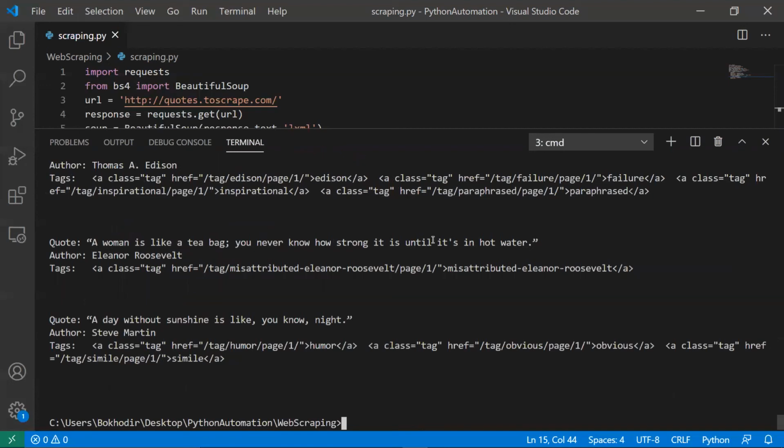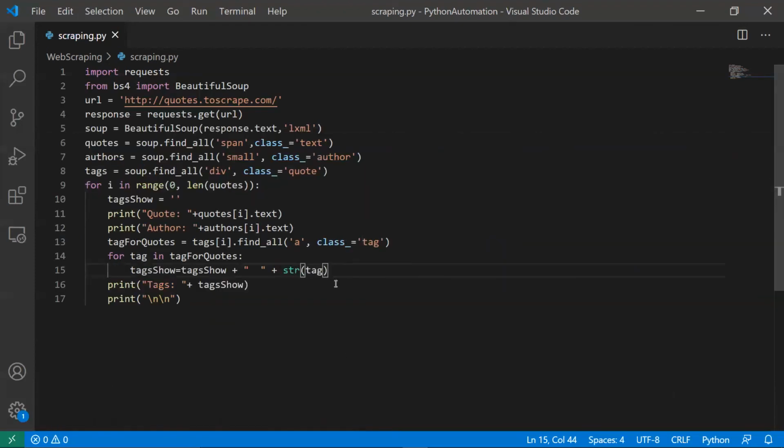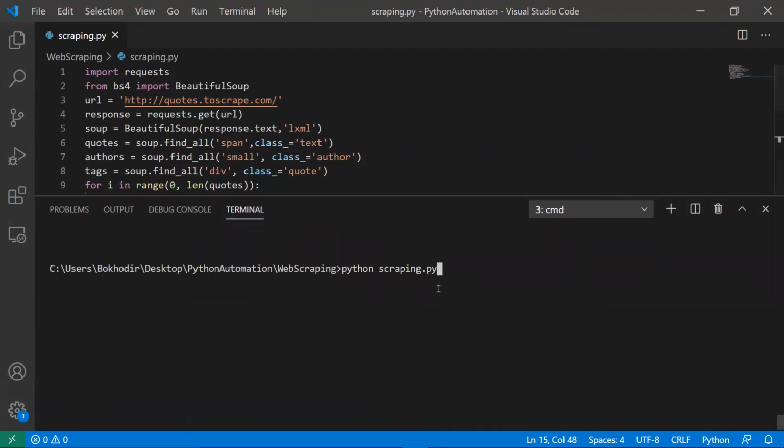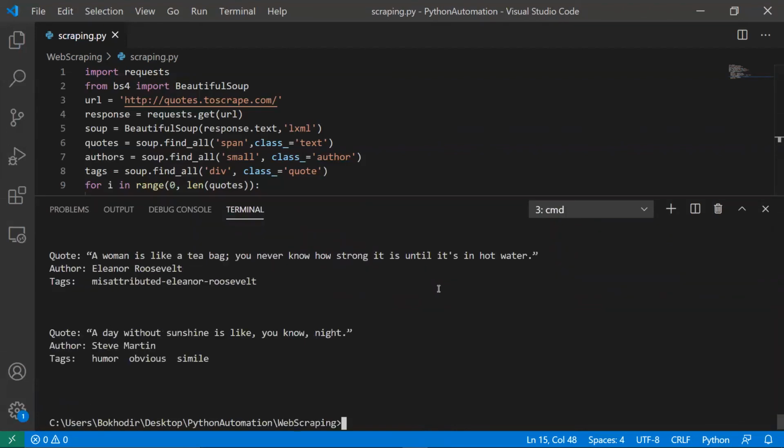Oh my god, what did I do? Ah, yes, it has to be text.txt. Let's see this one. Here we go. Awesome.